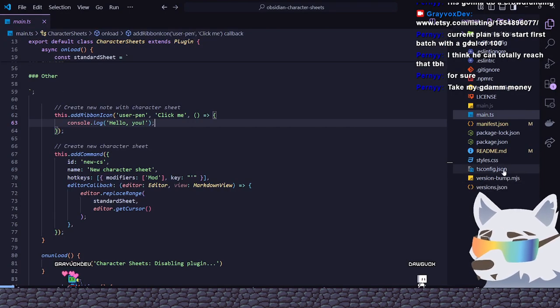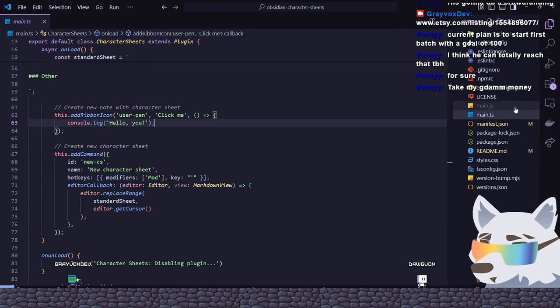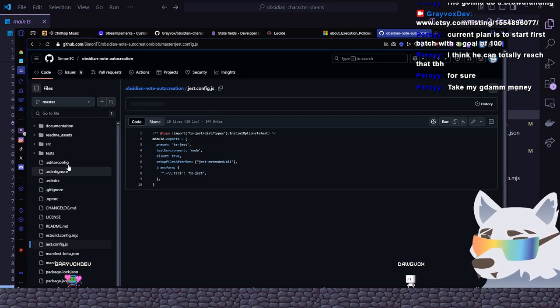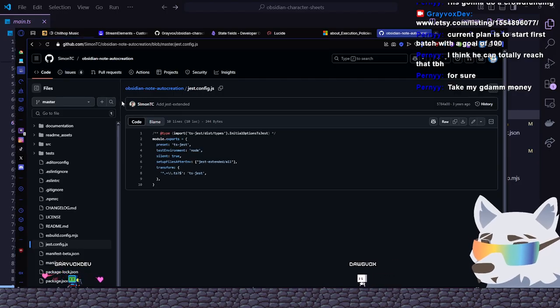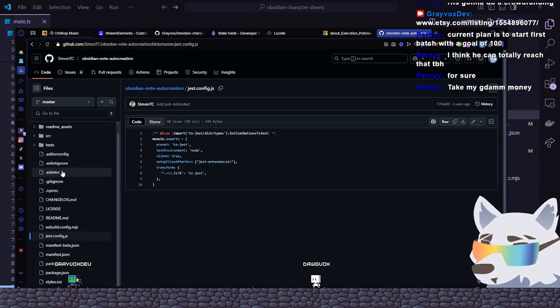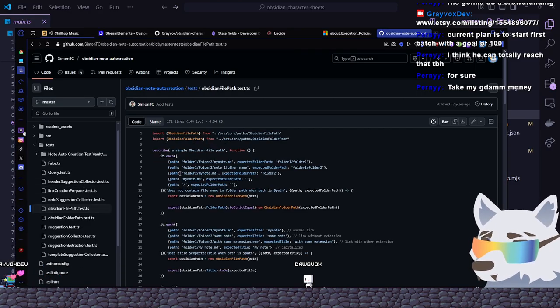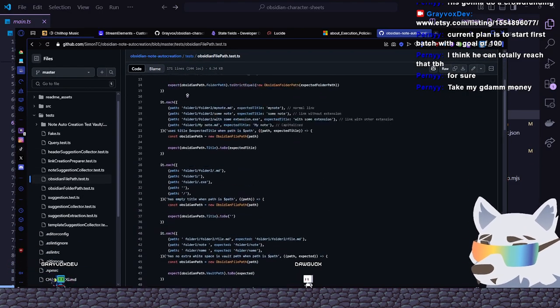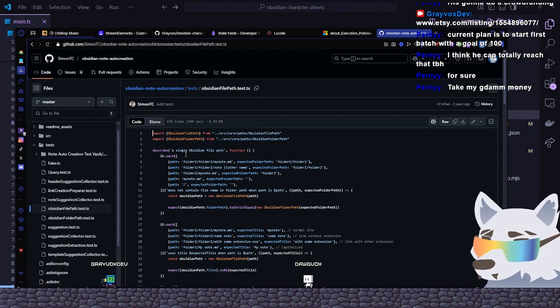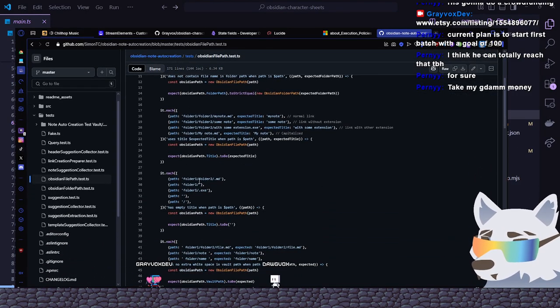Wait, I have a jest config? I don't. Are most people doing a jest config? Because somehow I don't really want a jest config. It's not that big of a plugin, so I'm not too worried about that.